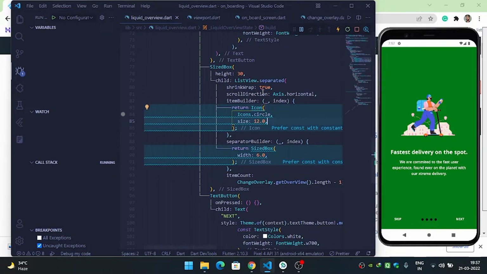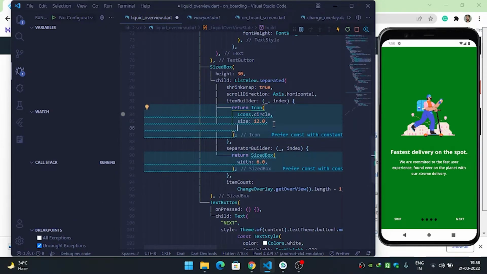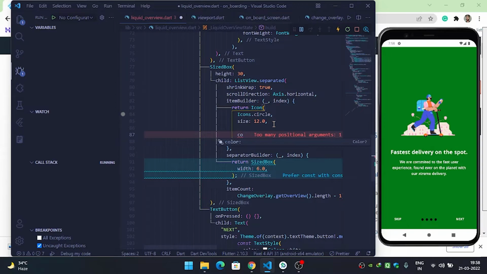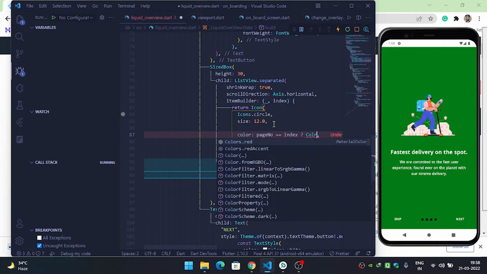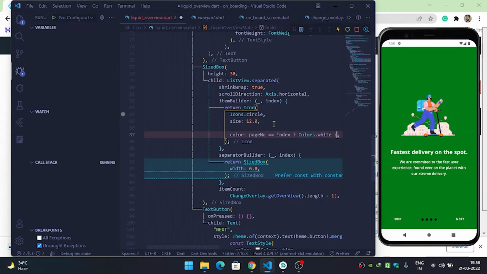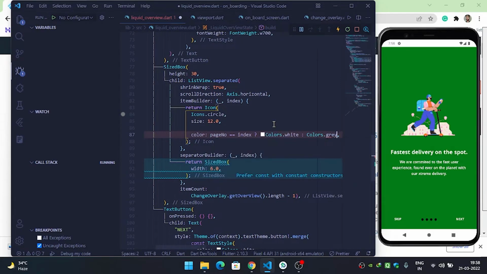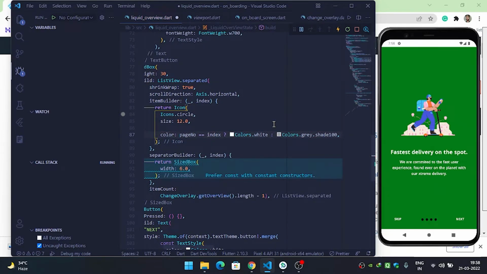So let's see, and inside the color property, if page number equals index, then the color should be Colors.white, otherwise Colors.gray.shade100.